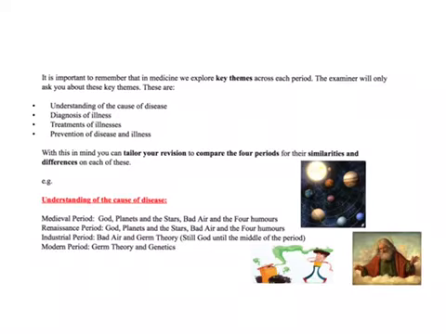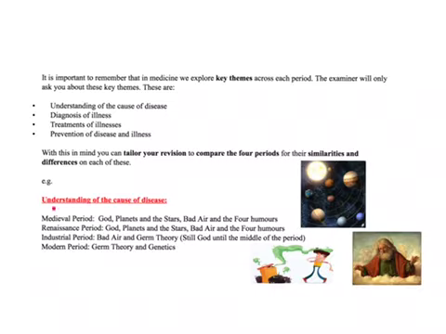A handy tip for when you're revising medicine, and particularly this question, is that medicine splits up into key themes across each period. Each period covers the understanding of the cause of disease in their time, diagnosis of illness, treatment of illness, and prevention of disease and illness. With this in mind, you can tailor your revision to compare the 4 periods for the similarities and differences, making it easier for you in the exam.